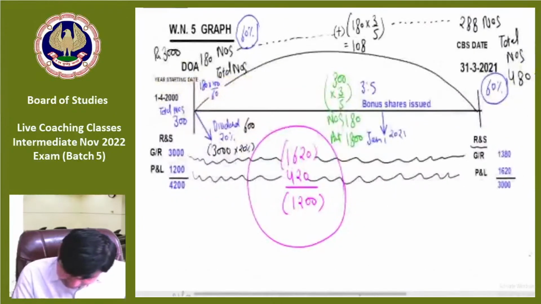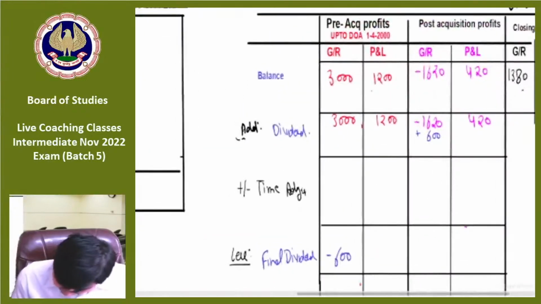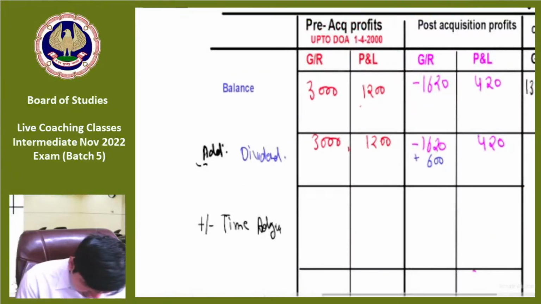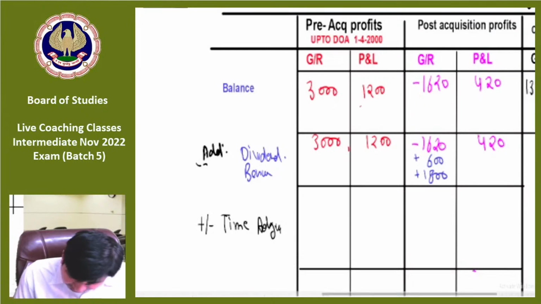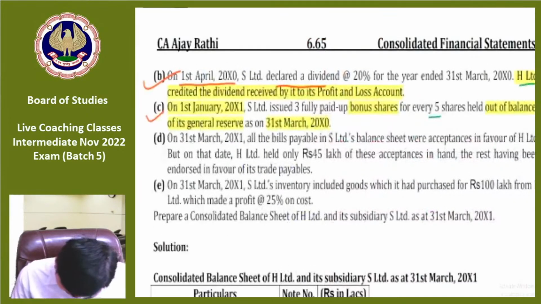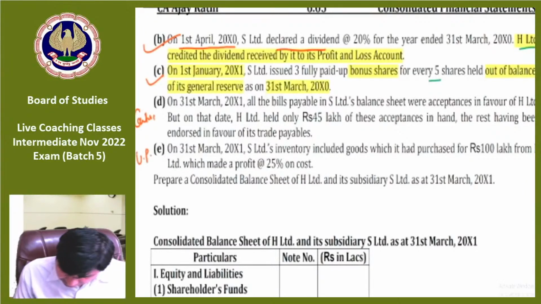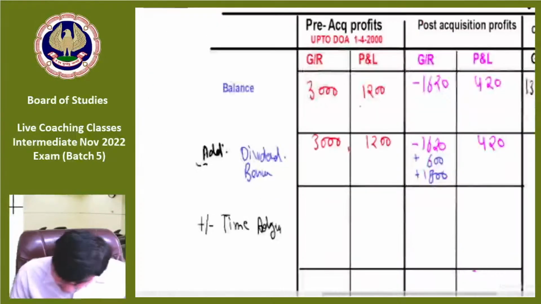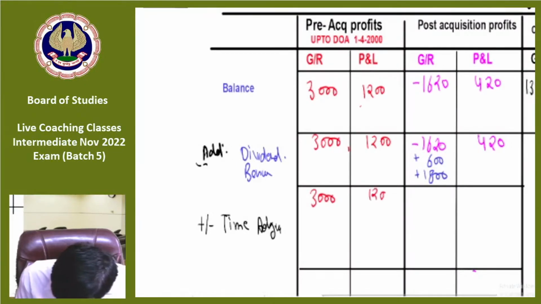1200 is the figure from where it has been deducted, because the bonus was given during the year. So we must add back to this. I am adding back the bonus, of course, from the general reserve, that is 1800. So what is the figure before such adjustment? Is there any further adjustment? These are the contra items and these are the analyzed profit. So there is no further adjustment in regard to analysis of profit. Please complete: 3000 is the figure here and 1200 is the figure here.